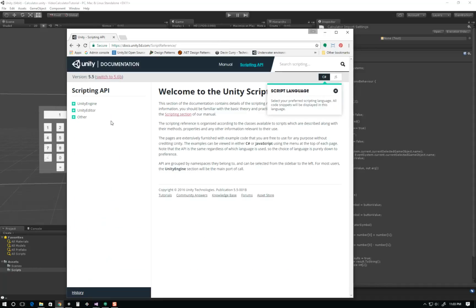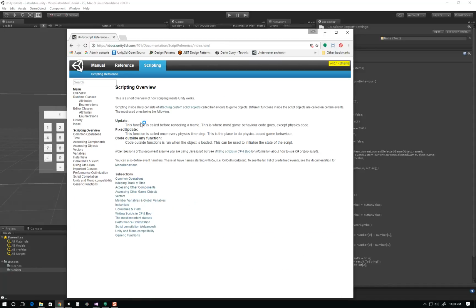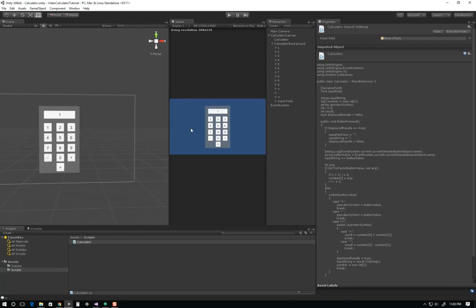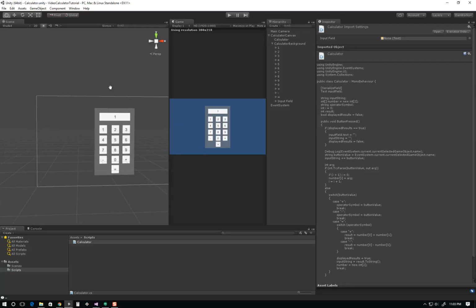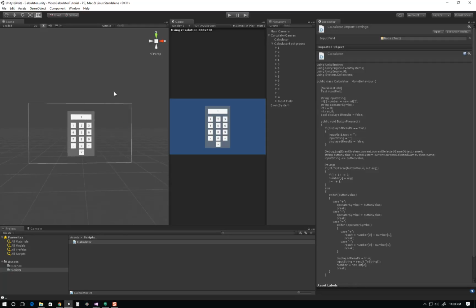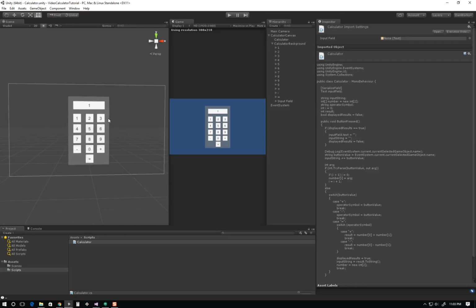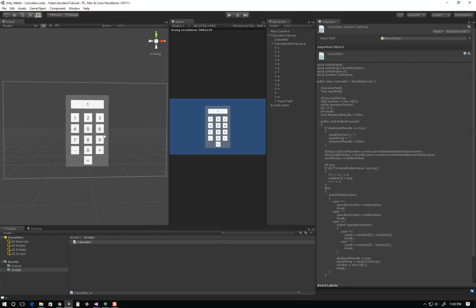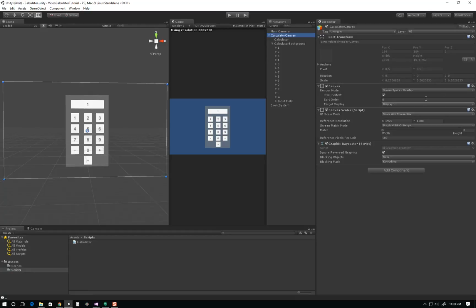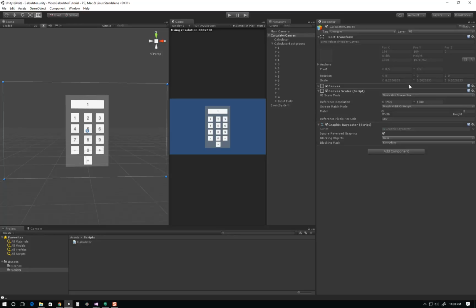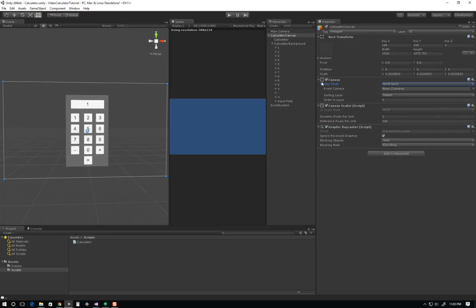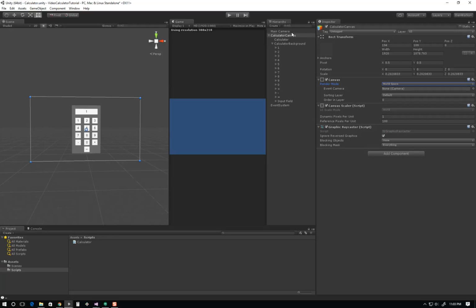There's quite a lot to learn in Unity, and you can do tons and tons of things that are really interesting. Kind of the sky's the limit, because it's a 3D engine, and you can basically create your own worlds. You can do whatever you want in this. It's all about your imagination, your will, and sacrificing some frustration at times, but often getting some really interesting results. Like I said, this thing is a 2D calculator. It's probably not that interesting to most people. I can easily change this to a 3D calculator by setting it to a world space. Well, not 3D, but a calculator that lives in 3D space at the very least.